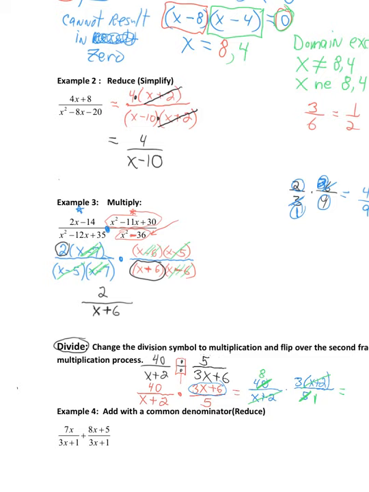This final answer turns out to be, what do I have left? 8 times 3 over 1 times 1. So I have a final answer of 24. 8 times 3 in the numerator and 1 in the denominator. The important thing I wanted to show you is that if you see a division problem, just change that division to multiplication and make sure that we reciprocal the second number, the second fraction, and we leave the first one the same. Okay.